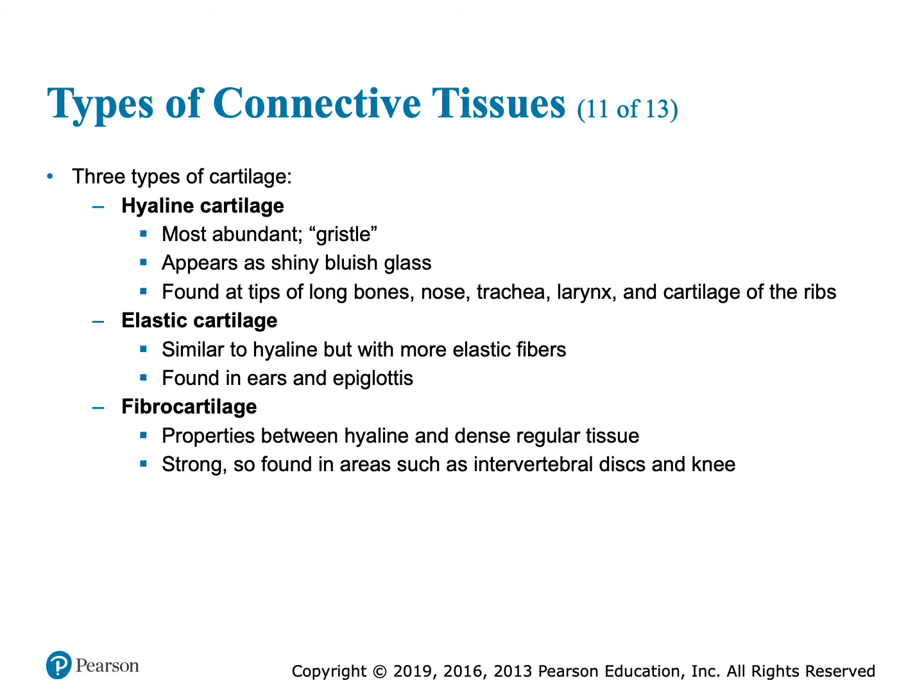We have different kinds of cartilage. The only one that you will be looking at in lab is the hyaline cartilage. Elastic cartilage is going to be found in ears and epiglottis. Isn't that easy? Elastic, E, ears, E, epiglottis. And then fibrocartilage, we're going to find that in the discs between your vertebrae, so intervertebral discs, your knee, and actually what's also not listed on here is the pubic symphysis.